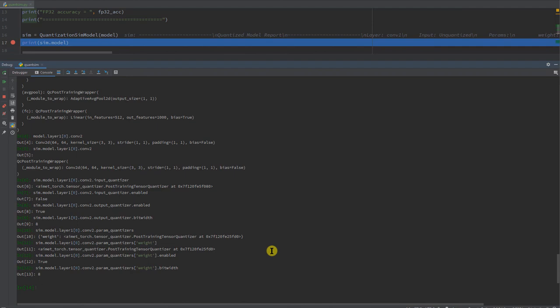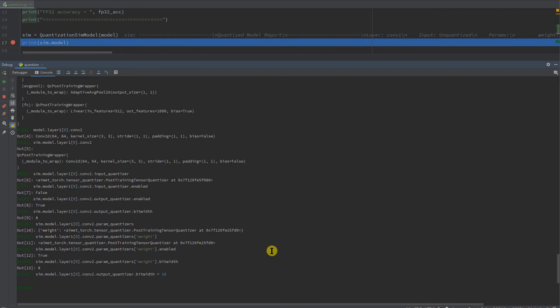Not only can you inspect, but you can actually set things at this level as well. For example, if you wanted to run the whole model in 8 bits, but there is one particular, slightly problematic layer, and you want to increase the bit width of it, you can do that. For the output, you would set the bit width simply like that. Let's say for the weight parameter, you want to put it into symmetric mode.